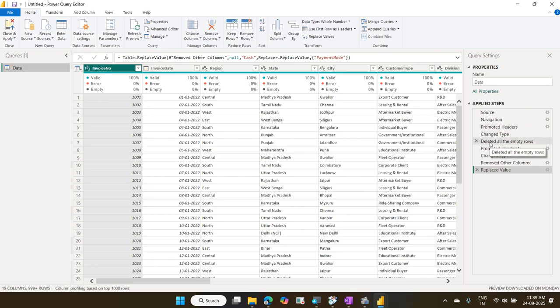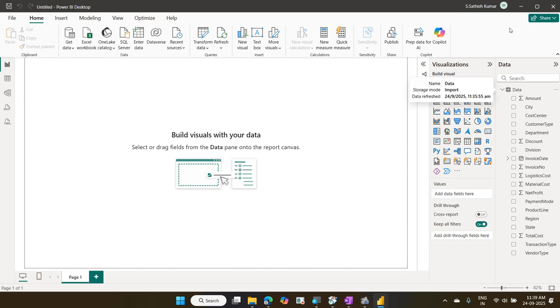It goes to Power Query. All the steps, whatever you have applied, will be permanently stored here. Anytime you can come here and modify your steps. Then you can go back with close and apply. You can see there is a tick mark because I didn't do any changes, so straight away I can click on the close button. It's not required to use close and apply. It goes to Power BI again. Okay, done. Clear?